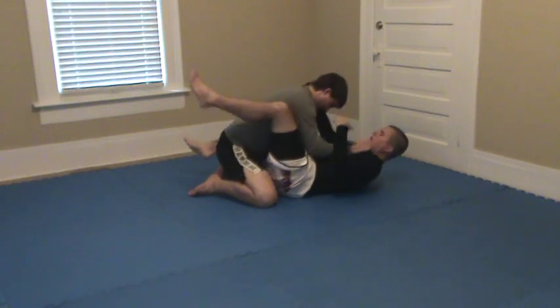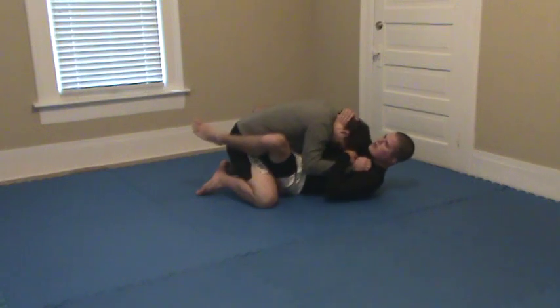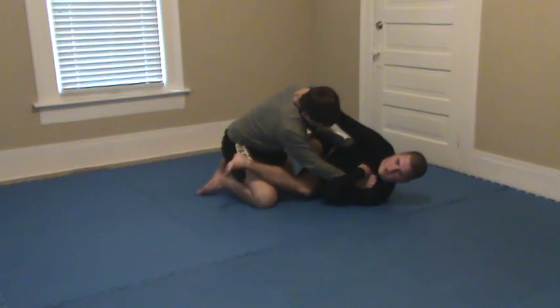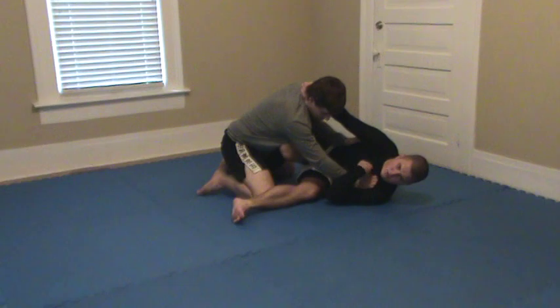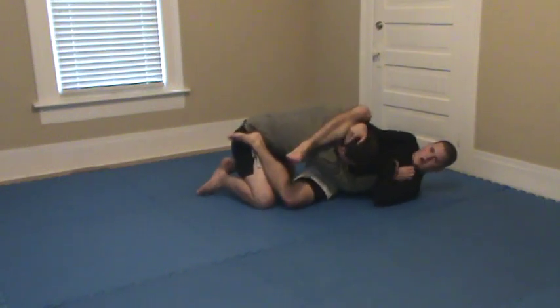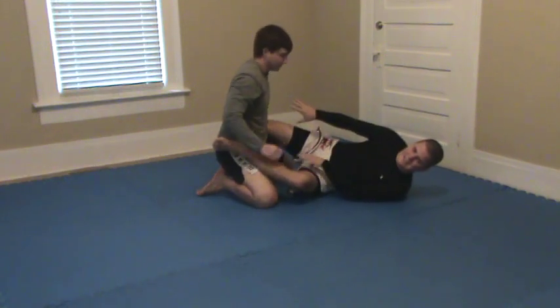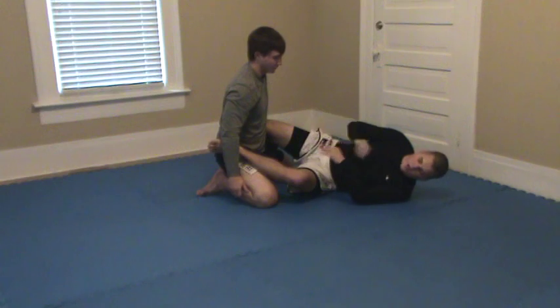And I'll do that in different ways so that the camera can see. One of the things that I'll do is I'll keep them really low, and then I'll bump with the elbow to create space, and now I'm here. So now I've got a scissor sweep option. Okay, if I go outside the arm and I tap it down, now I've got triangle choke options. Okay, I want an offensive mentality. I'm attacking him, he's defending.